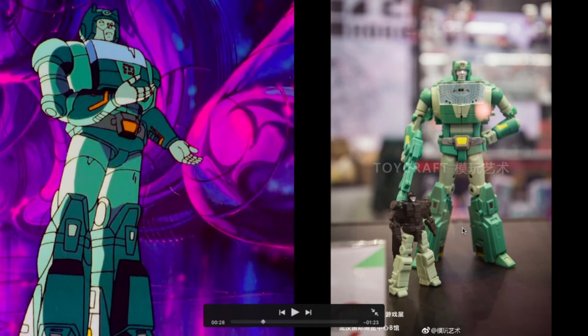It just kind of looks busy overall. The cartoon has some clean lines here, and the Fans Toys version doesn't have those clean lines. We know with Takara Tomy having very ultra cartoon accuracy — especially when it comes to Inferno and Megatron — I think this fits with the old masterpiece aesthetics but not with the new.